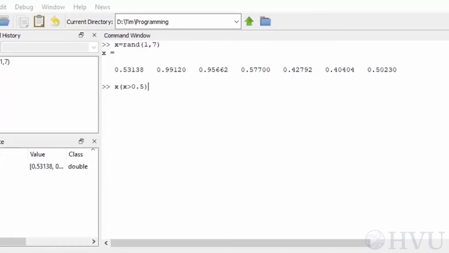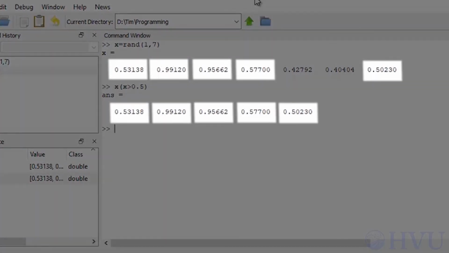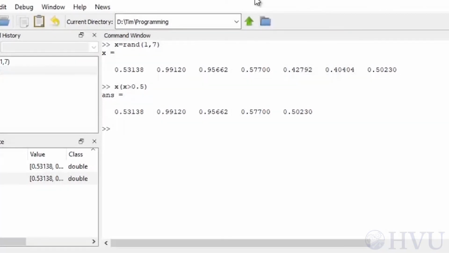The arguments to the array are defined by the relational operator x greater than 0.5. This operation returns a logical array that has 1s where the values of x are greater than 0.5 and 0s elsewhere. When this is used to access elements of x, the returned values are the elements of x that are larger than 0.5.